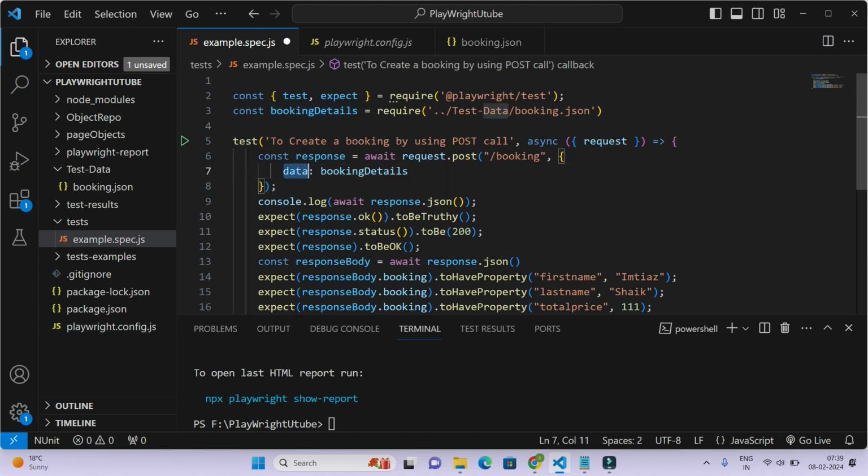Now the data. Whenever you want to send the data, you need to pass it in the data key. This object I'm getting from here. This booking detail has the booking JSON data. Whatever data the booking.json file has will be stored here, and that I am passing.